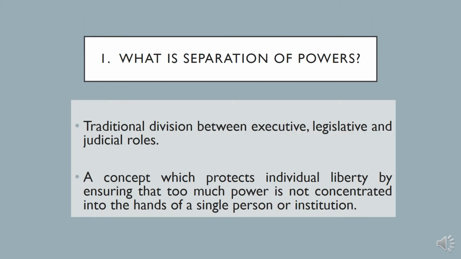So what is separation of powers? Taking into consideration all these traditional definitions for the separation of powers doctrine, we can say that it is a traditional division between executive, legislative, and judicial roles. It is a concept which protects individual liberty by ensuring that too much power is not concentrated into the hands of a single person or institution.